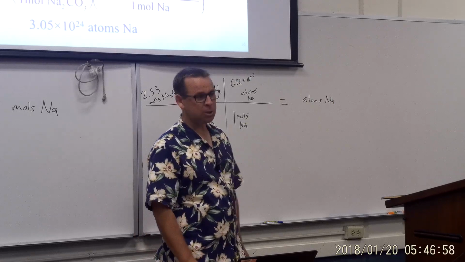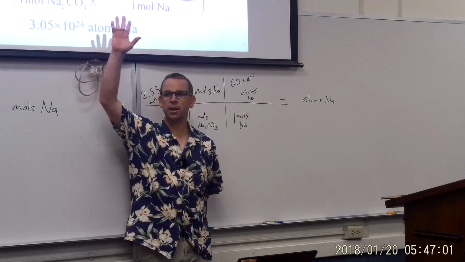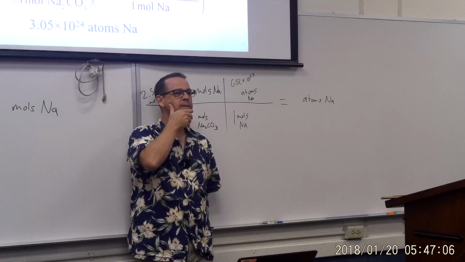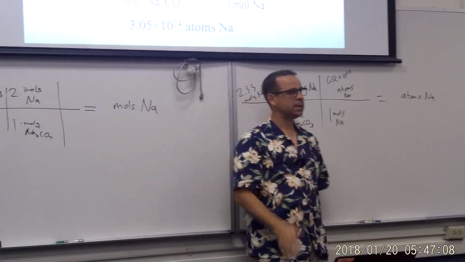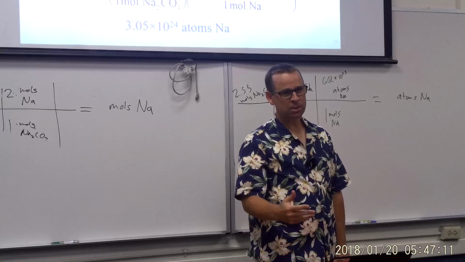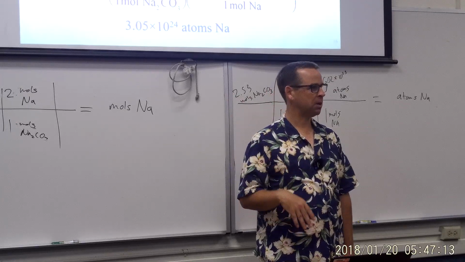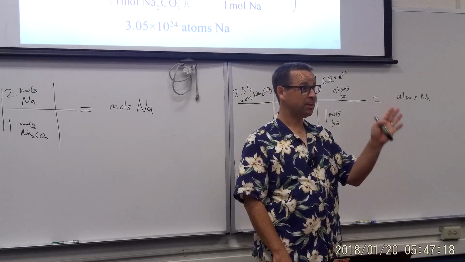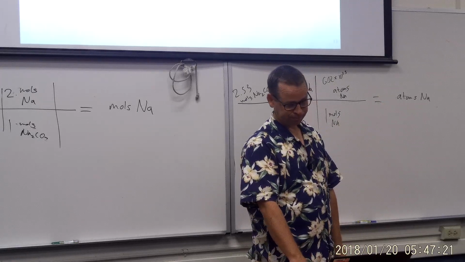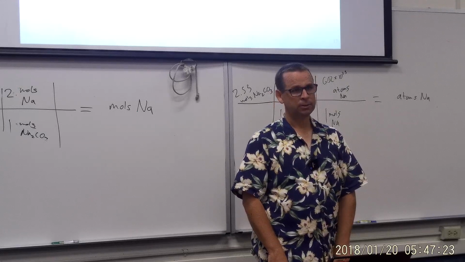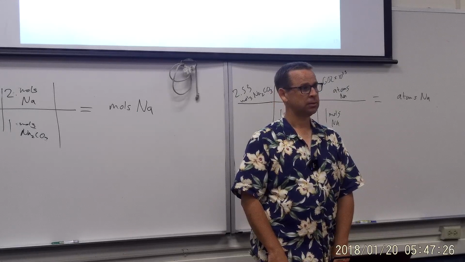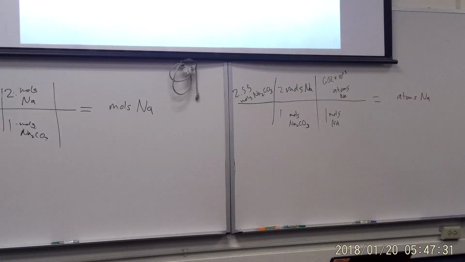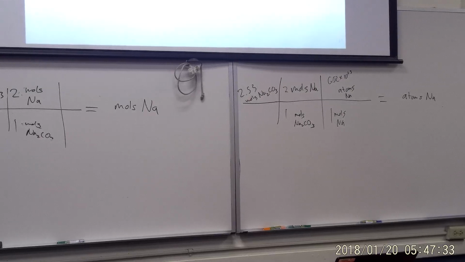Okay, 3.05 times 10 to the 24th. Did anybody get their calculator to spit that value out? Okay, so we got 3 or 4 people getting it. Good. Everybody else is kind of like, I know I could do that, right? Are we getting it? Is that okay? Yeah. Okay. Should we try one here then? Okay, good. Why don't you consult your neighbor? I'll go outside and let you guys talk freely. I know you're so shy. And I'll be right back, okay?